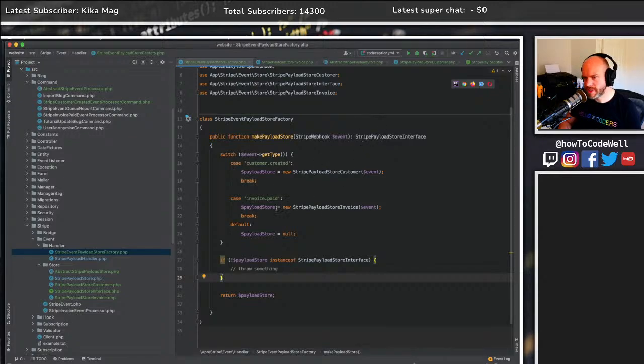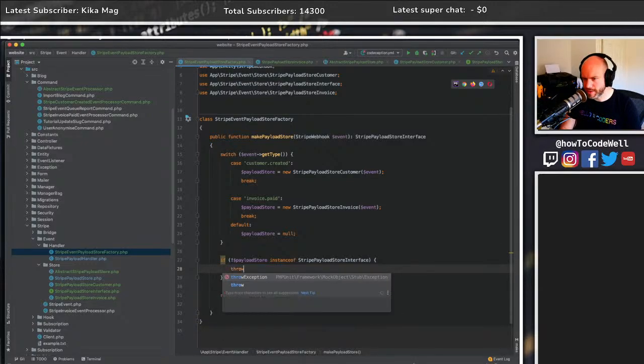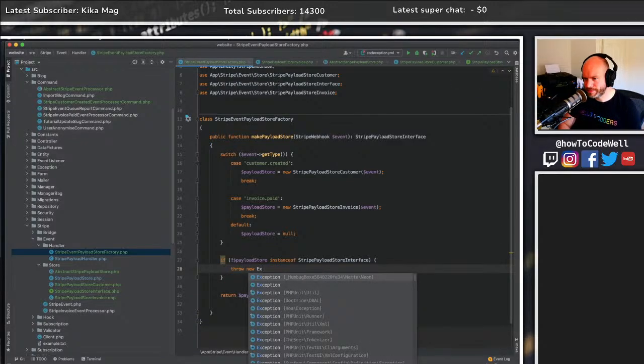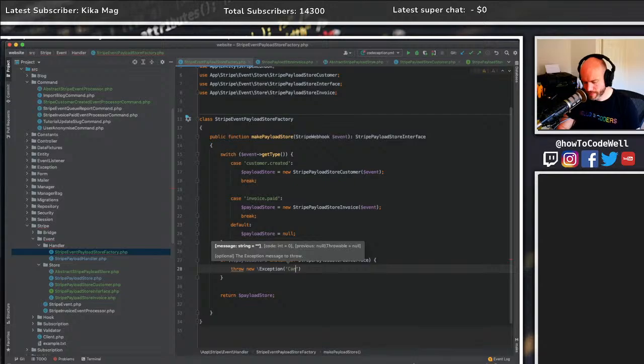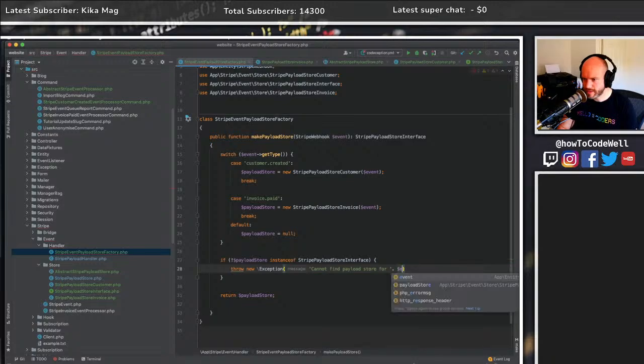Oh, right. It's returning all null because of this. I see. We actually need to throw an exception. Throw new exception: cannot find payload store for, and then we can do this dot event get type.